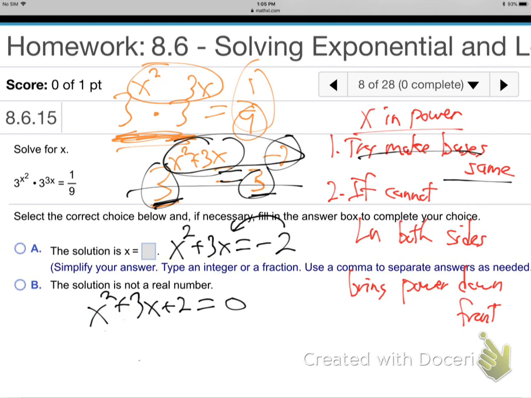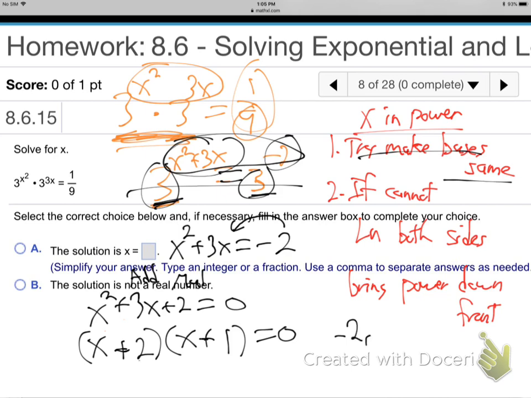So it becomes a plus 2 equals 0, right, when the negative 2 jumps over. Then the whole factor thing: what multiplies to be 2 and adds to be 3? Yeah, 2 times 1. Everybody's positive here, right? Multiplies to be 2, adds to be 3 in the middle. And so then you know it's just opposite sign. So it's negative 2, negative 1. There's the two answers, and we are done. Don't need to check them or anything like that.